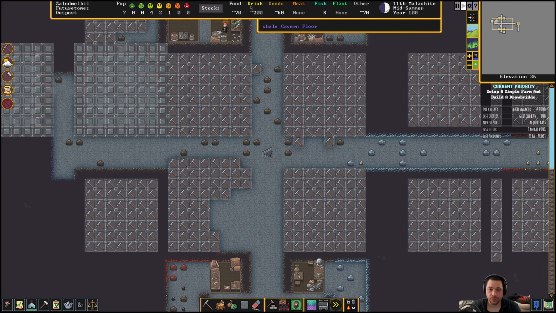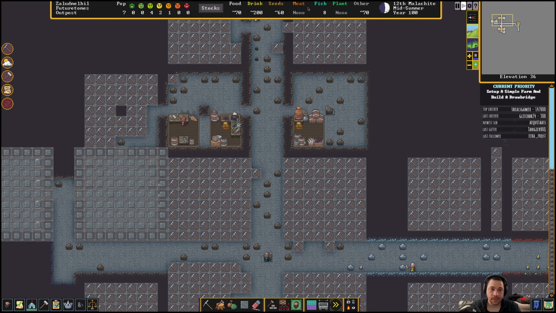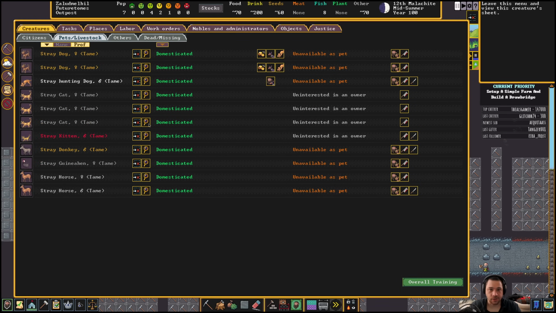So food and drink, looking pretty good. Meat, I'm not going to worry about. I don't have any hunters, and I'm not going to be slaughtering any of my animals just yet. We're just fishing instead. And the reason you don't see a lot of fish is as soon as the fish is butchered, it turns into meals.